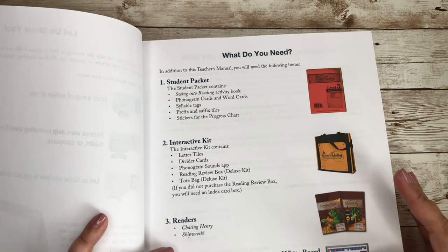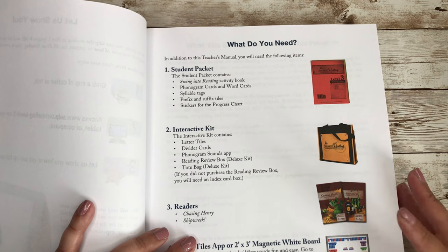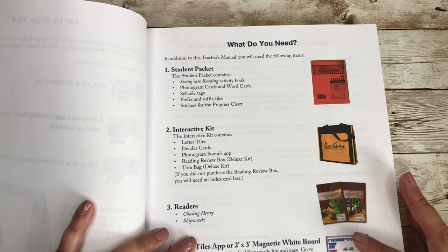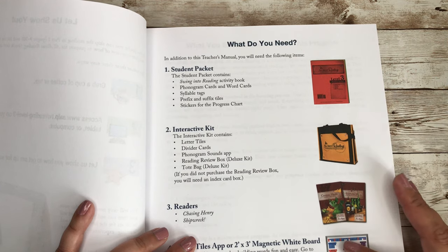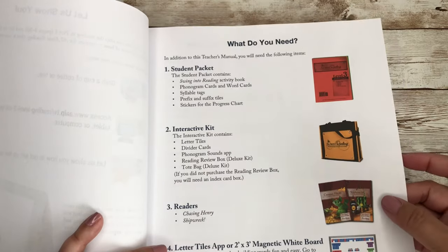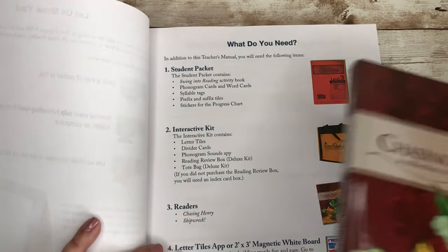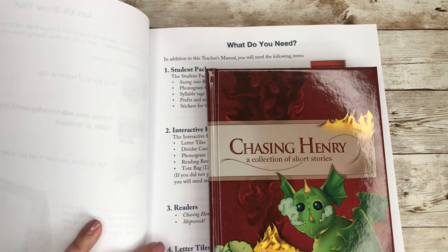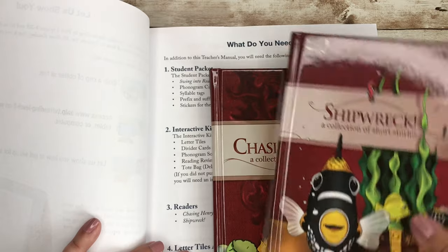Okay, as well, you will need a dry erase board if you don't choose the app. But if you choose to do the dry erase board to work with those magnetic tiles, you will have to purchase that board. It doesn't come with it. The program as well comes with two readers. It's Chasing Henry as well as Chipwreck right here.